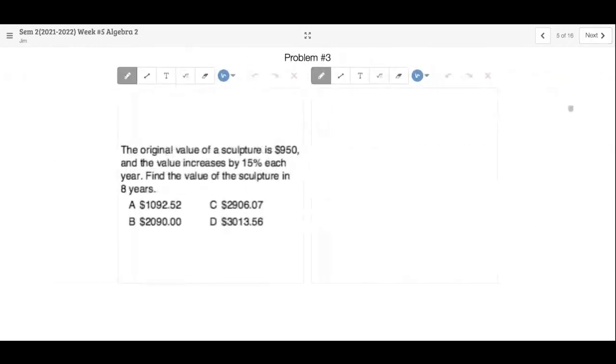All right, number 3. This one you have to work out. I'm going to take attendance while you guys are working this one out. Obviously, it's increasing, so this is exponential decay. Or I'm sorry, it's exponential growth. So your equation is going to be y is equal to the original price or value, times 1 plus r to the t power. So I'll give you the equation, and then I want you guys to work it out, and I'm going to take attendance as you do. All right, so you guys work it out. I'm taking attendance.